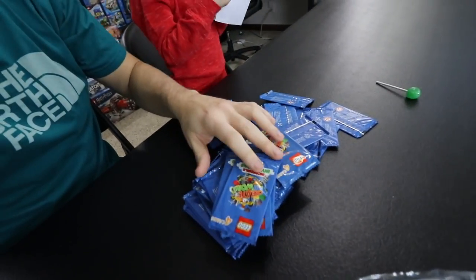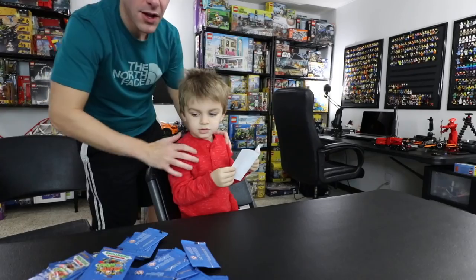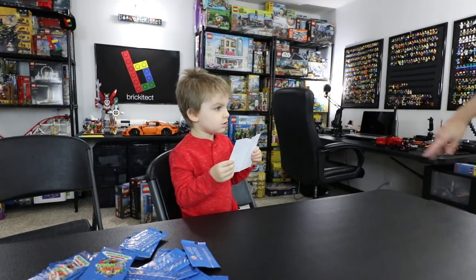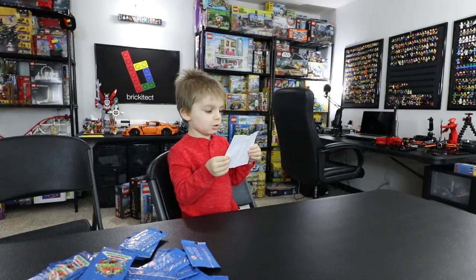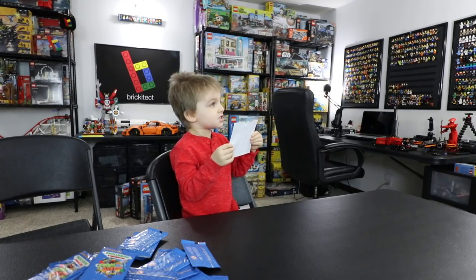The other thing in here are these packs of cards, which we started a collection of because people in the UK have sent these to us. We have a book, which is, I'll go grab the book here real quick. Clarkman's gonna read you the letter while I go get that. Go ahead, Clark. Greg and Clark, we love you so much and share our Lego journey. Yes, we like to chase the poop.